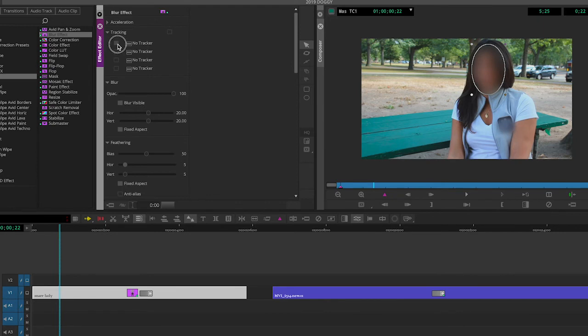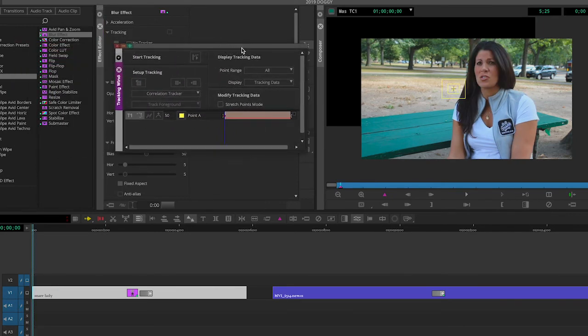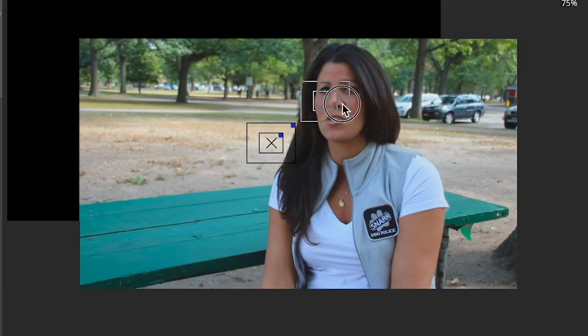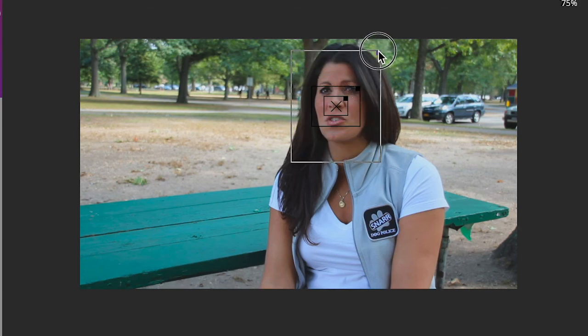Here, the little box next to it, and we'll see this opens up, and we get this 2 concentric box icon. So we're going to move that over. The outer box is kind of like the area that we're going to be dealing with. So I want to make sure that covers her whole head there. The inner box with the X is what you're going to be tracking to.